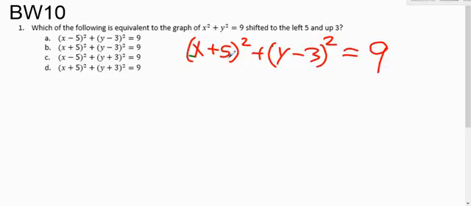If it's grouped in parentheses, it's backwards. So left is actually positive and up is negative. They're always backwards. Left you would add to the x, up you would subtract from the y. Similarly, if it was right, you would subtract from the x. If it's down, you would add to the y because it's backwards. Up is negative, down is positive.